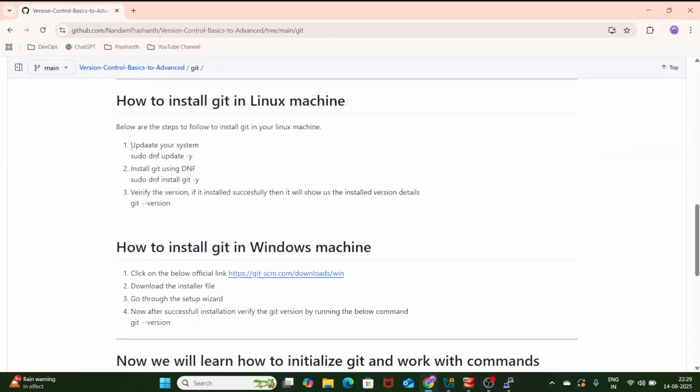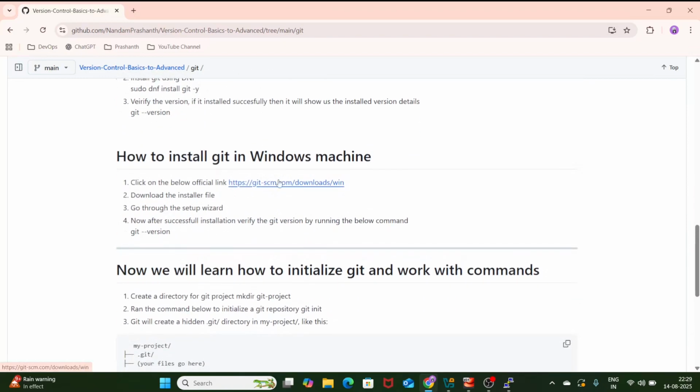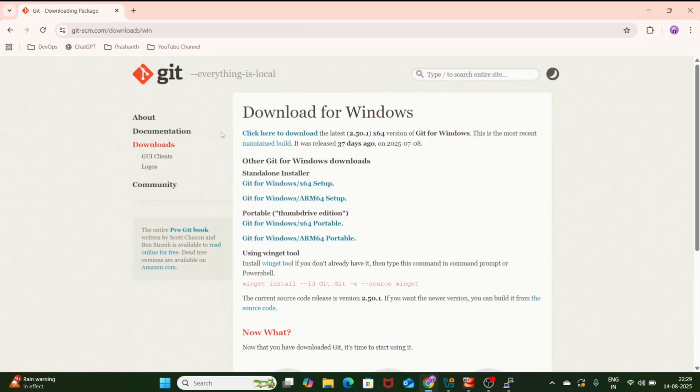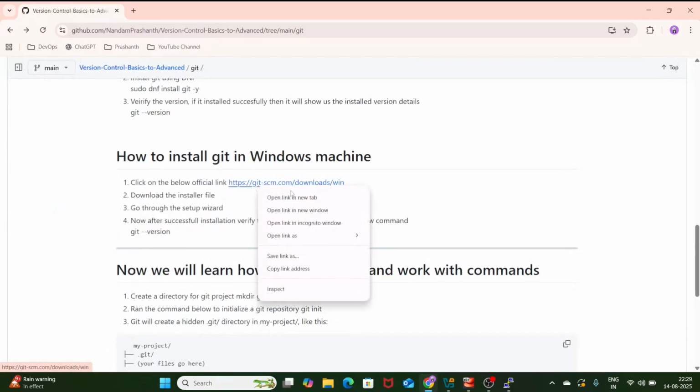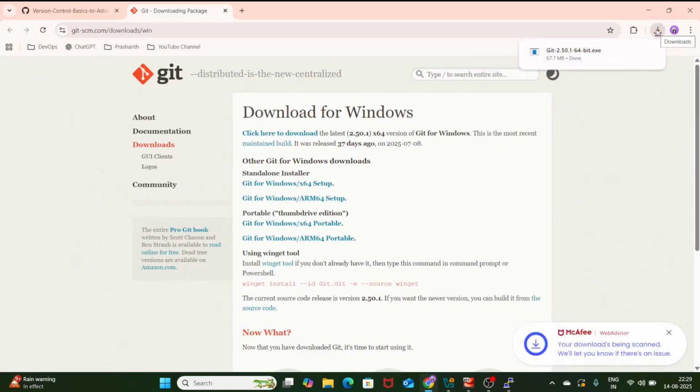We have installed Git. Now if you want to install Git on your Windows machine, then how will you do it? Just click on this link. Okay, let's open a new tab. Click on this and I'll go with standalone, and click download as per your requirement, whichever one you want to download.